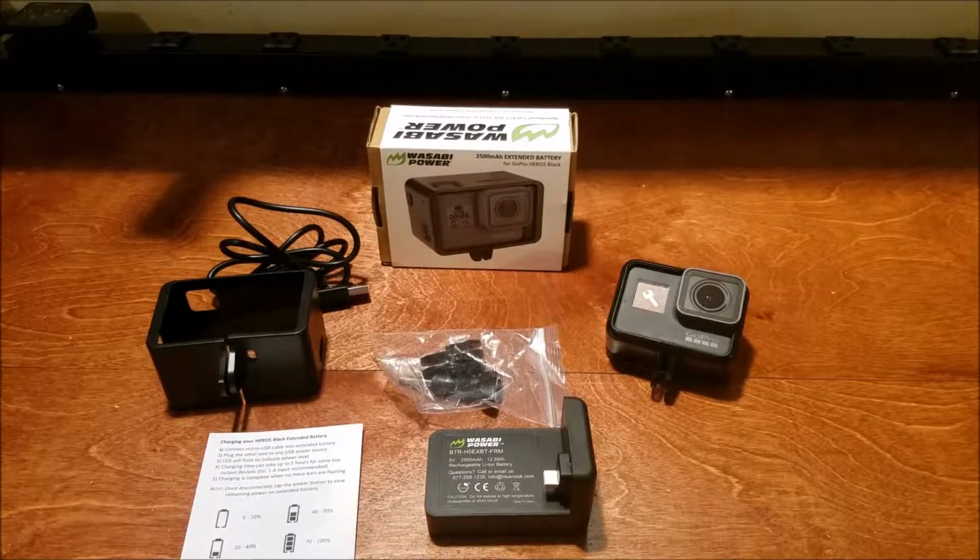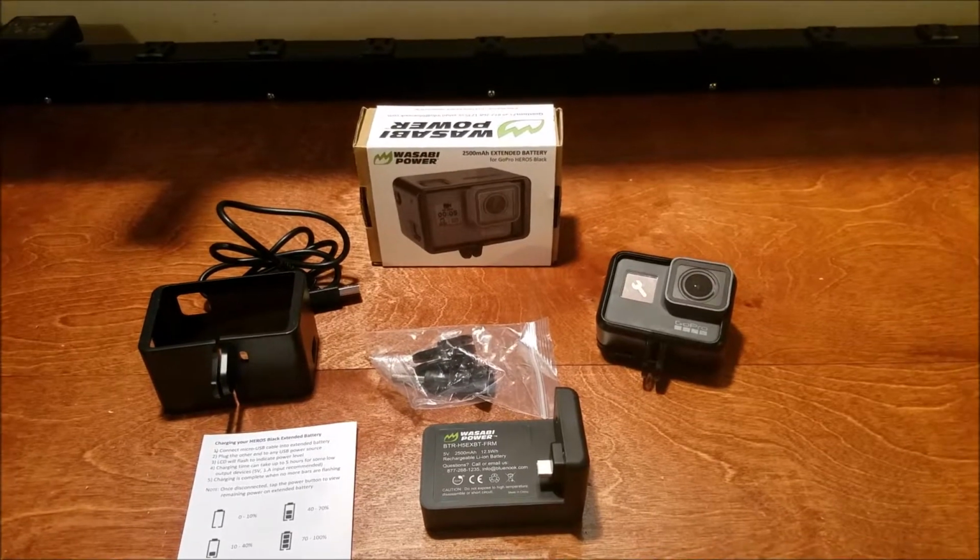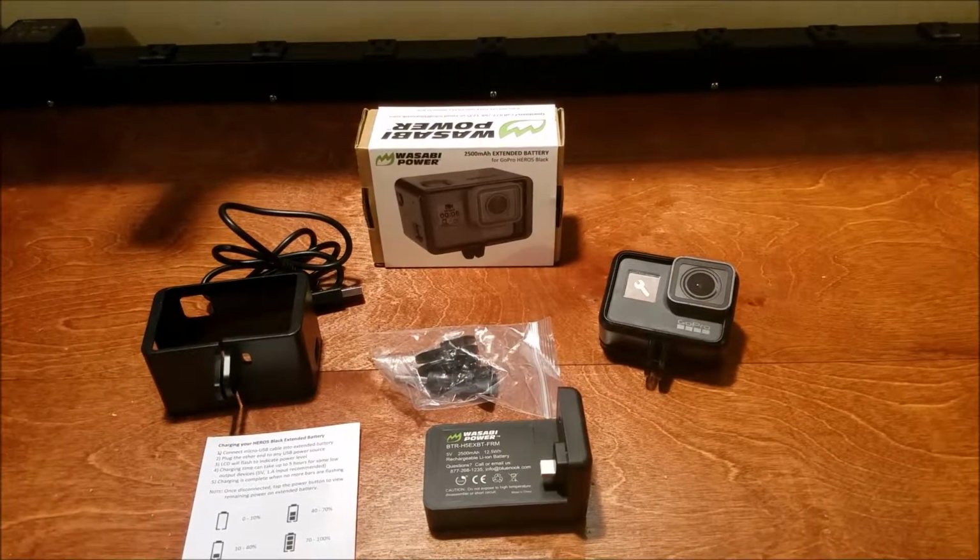Hey everybody, today I wanted to do a quick video on my newest GoPro accessory. I just received it today. I purchased this on Amazon for I believe like $25.